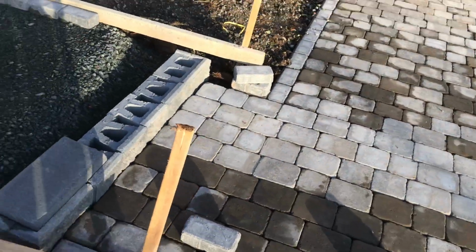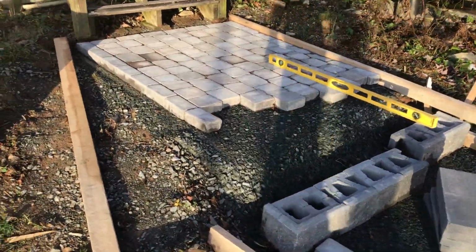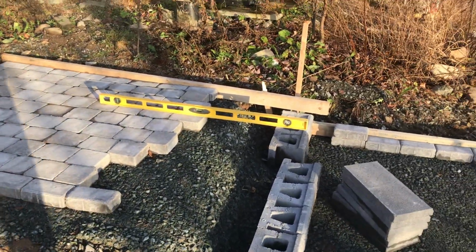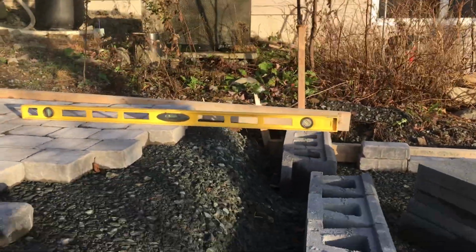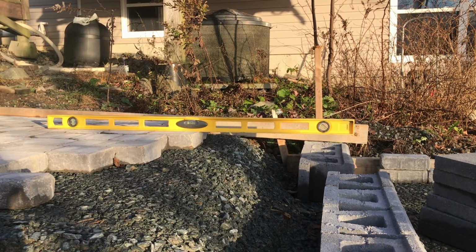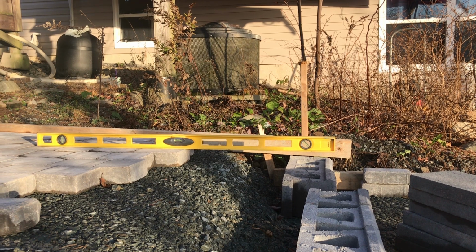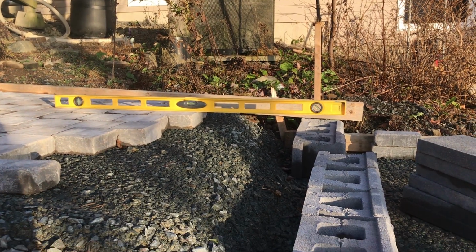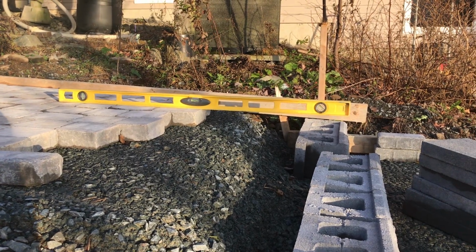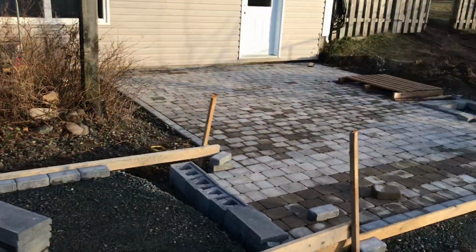Changed the plans on the steps. We were gonna use these Junior Allens, but not really liking the lip that they have, and they don't really work the best for steps. So we're just gonna go right up to the regular Allen blocks with cappers. If you can kind of see, we would have had to build the Junior Allen blocks up probably a good 3 inches anyway, so it wasn't gonna work. So yeah, we'll go with the big ones. I think they'll look better. They'll be more sturdy. A little more expensive, but that's all right. We want to make sure it's done right. But yeah, that's an update for the day.